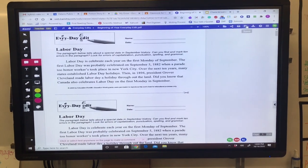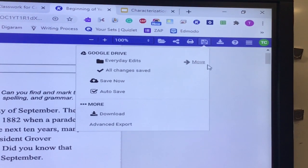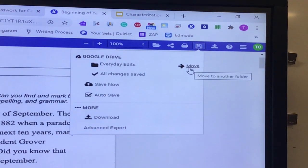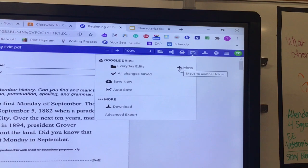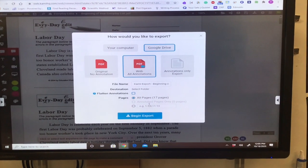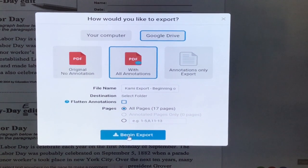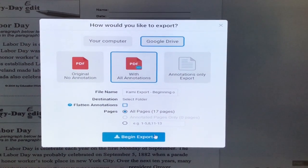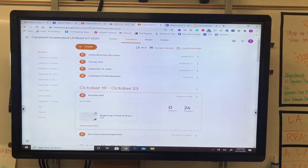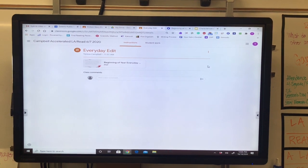Then when they're done, there are two different ways they can do it. They can save, and it will export everything to a Kami export folder, and then they attach it to their classroom from that folder. If that doesn't work, because nothing is ever 100%, have them download it to their Google Drive with annotations, begin the export, such is life. It will be in their drive. They find that copy and attach it to the assignment in their classroom. It'll say add or create. They attach the completed one, and turn it in.